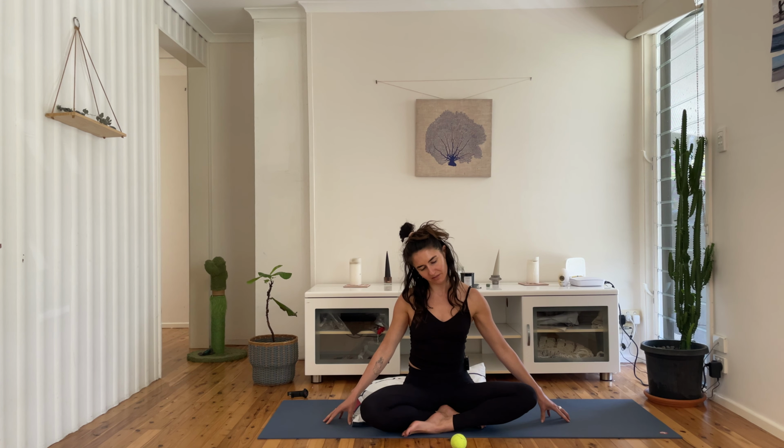Find your straight spine as your right ear comes toward your right shoulder. Place your fingertips on the floor and walk your left fingertips away from your body. Opening and stretching through the left side of your neck. If the stretch is enough, stay here.